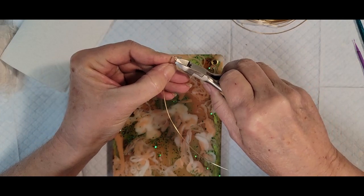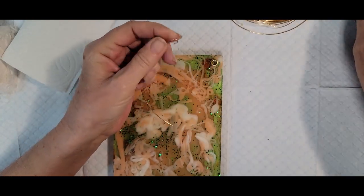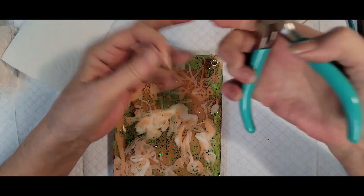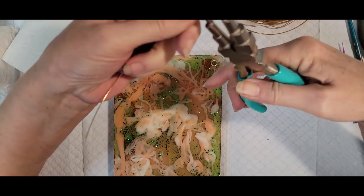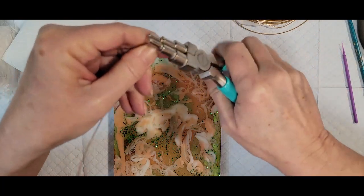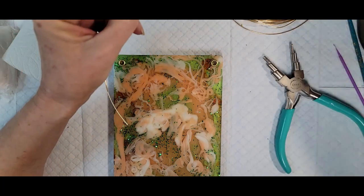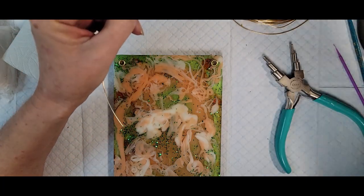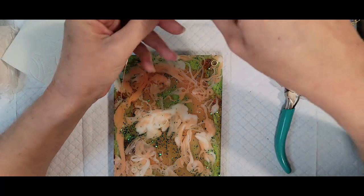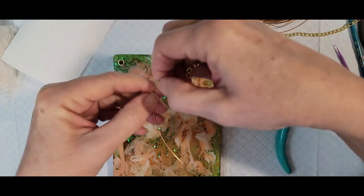Now this piece isn't very heavy, so my thoughts are this should hold it just fine. Get that into a little circle. I'm gonna leave it open. I'm gonna put the end of my chain in real quick. Get that in there. Come on, Billy.